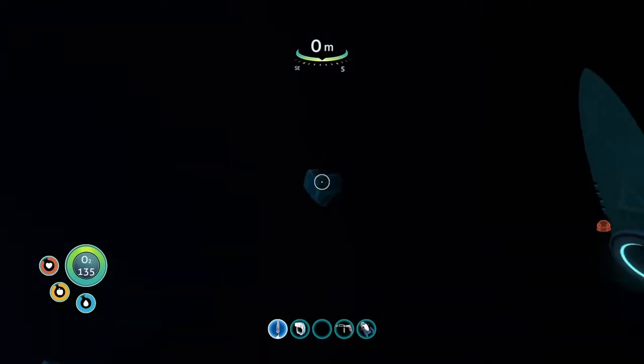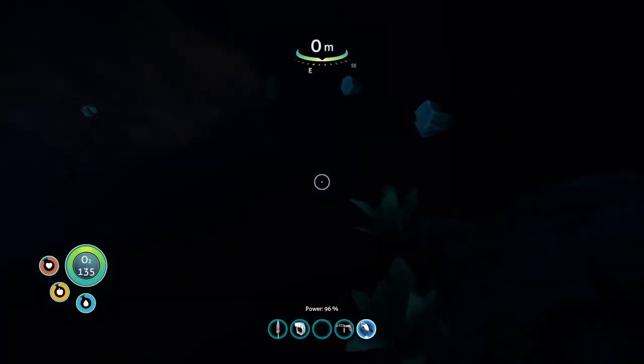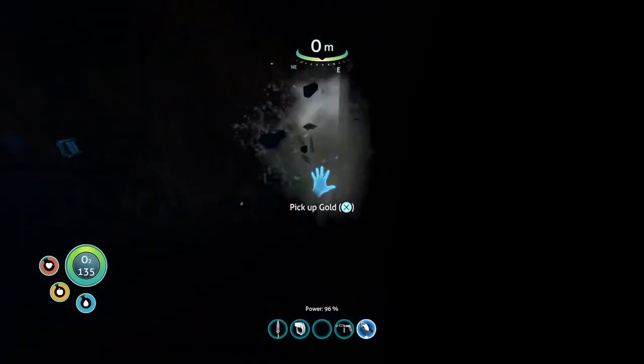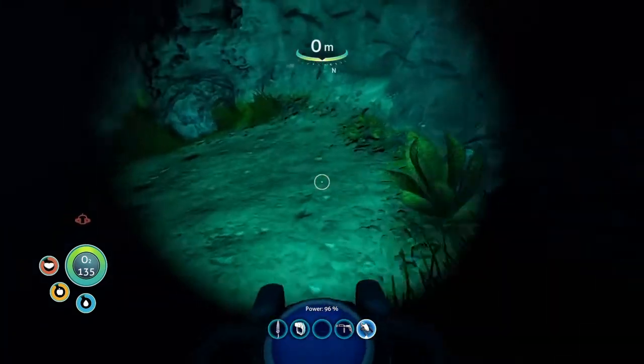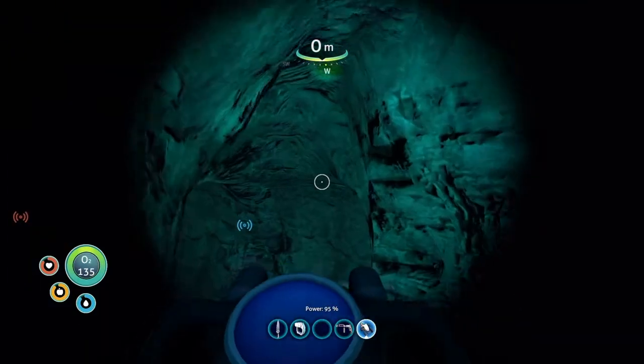Down here. Let's go. I never bring a torch with me in these when I really should. So I always have to use my Sea Glide, which is just terrible because it uses so much battery and you literally have to replace it.